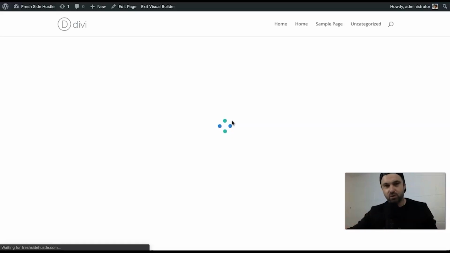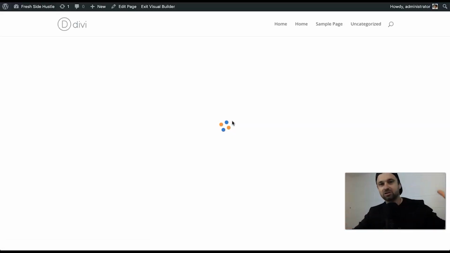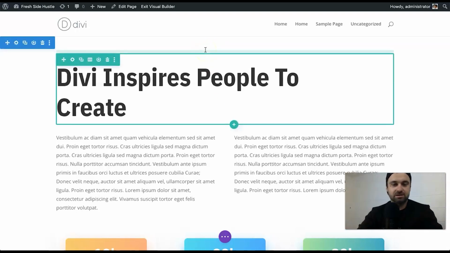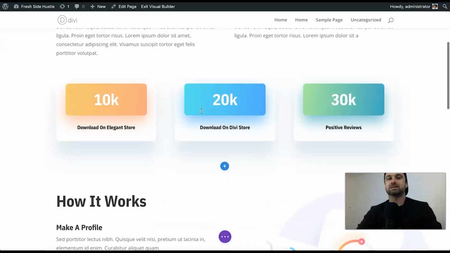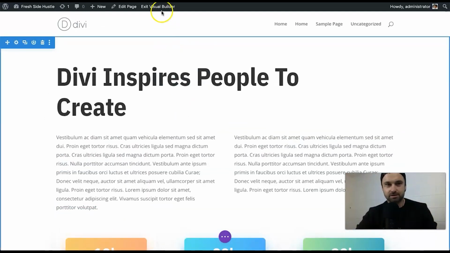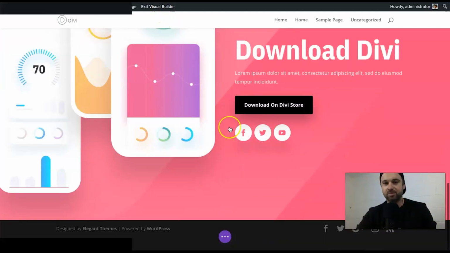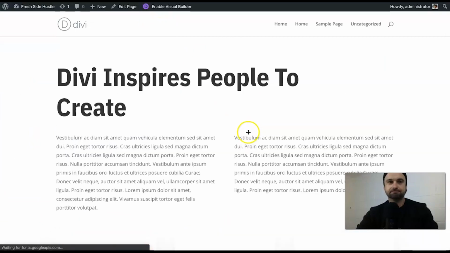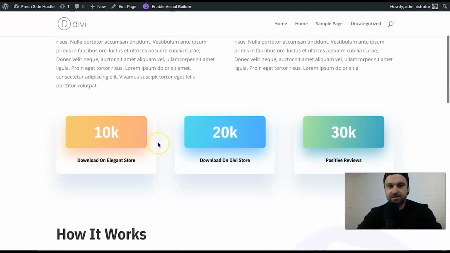And the good thing with this is you can create the framework for what you want your website to look like, and then you can just go change all the images, change the text, and everything can be done extremely quick. This is one of the fastest ways you can build a website, and it's one of the best experiences, I believe, as well, right? So let's say I'm happy, I move some stuff around. What I can do is exit Visual Builder, and it is done. It is ready to go.